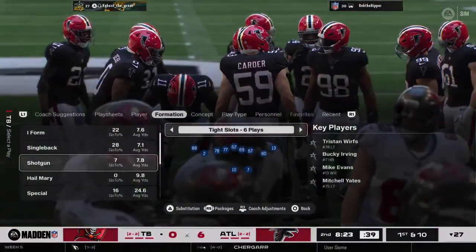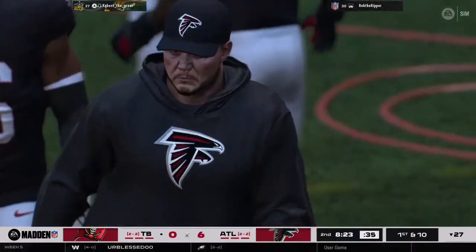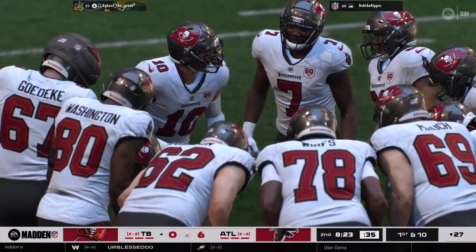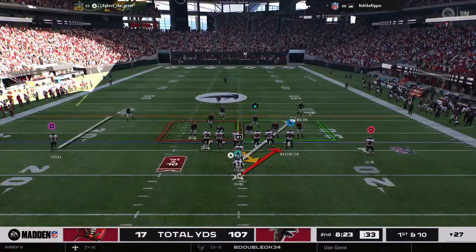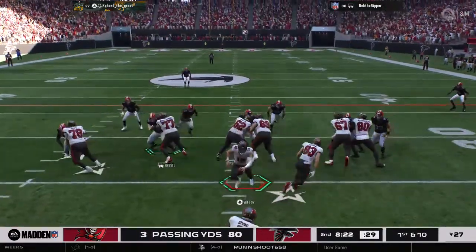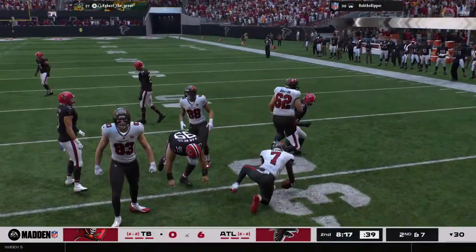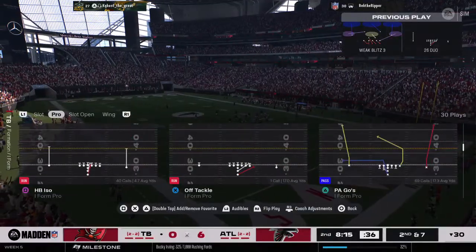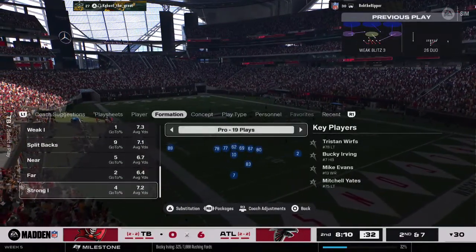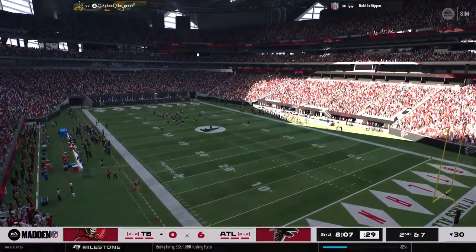And a decent return out to the 27-yard line. The Tampa offense ready to get their drive started. And they have the game here followed by the open date on their calendar next weekend. And Charles, this is a crew that you have to think really is relishing the opportunity to be on the couch for a few days. Yeah, they certainly are. But let's face it, partner, they can't get caught looking ahead to that couch time while they're playing this one. They've got to take care of business first.